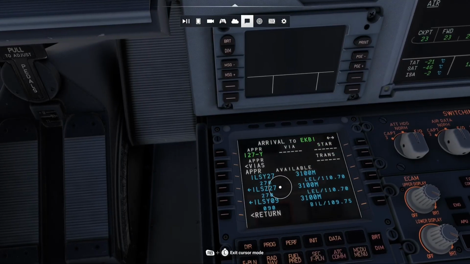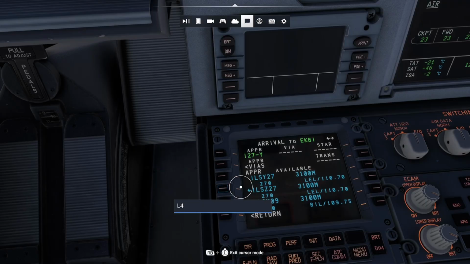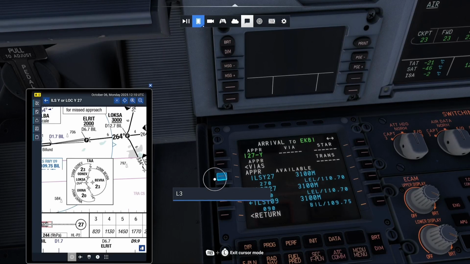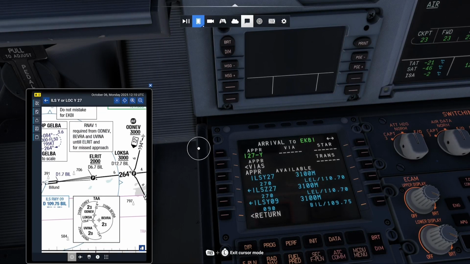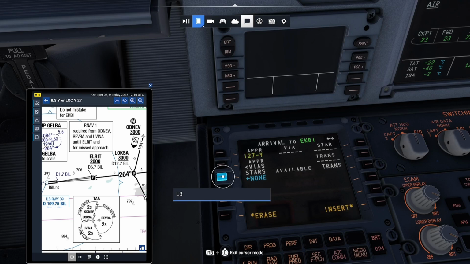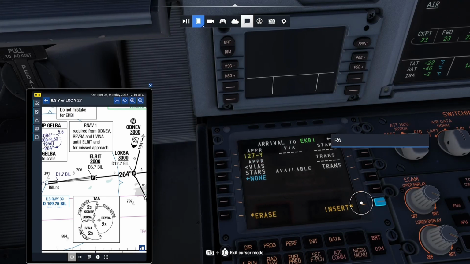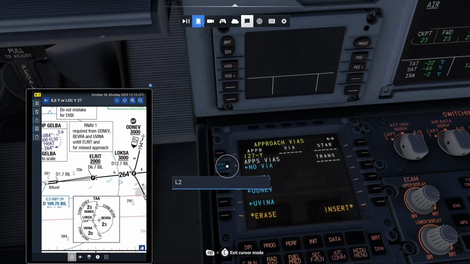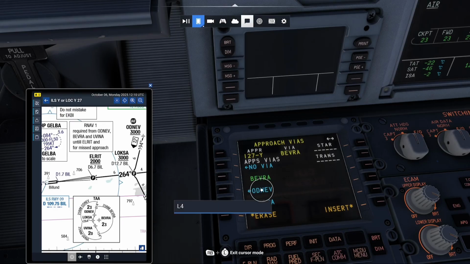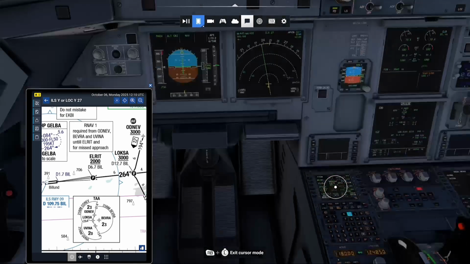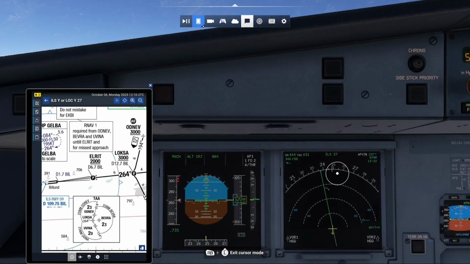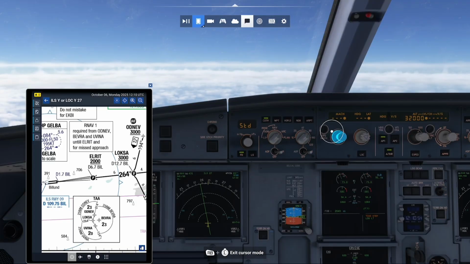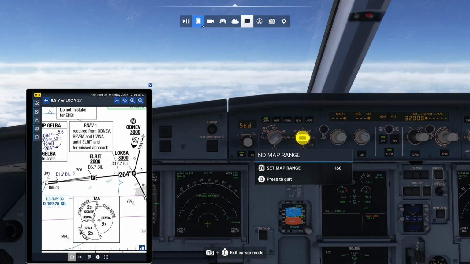Go to the arrival page and make sure that we choose ILS Yankee. Yep, ILS Yankee runway 27 via Bevra and insert. So I think it was already set, but we just put it in to be sure that it was set.